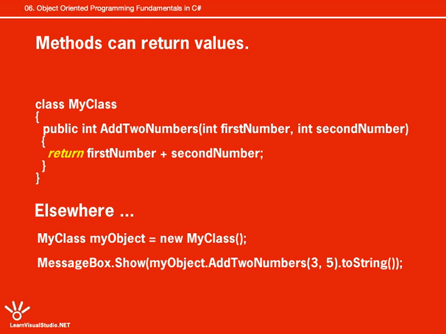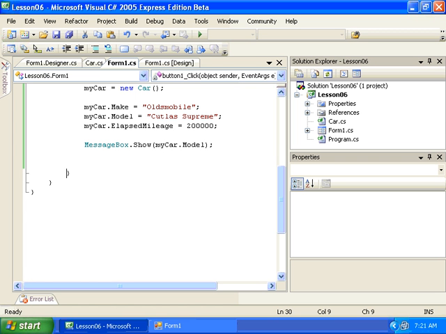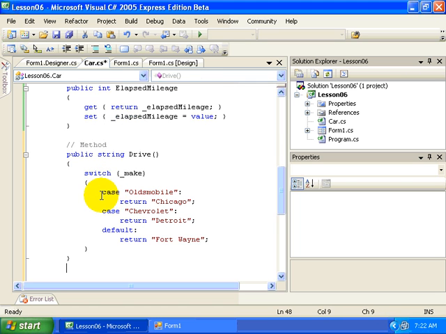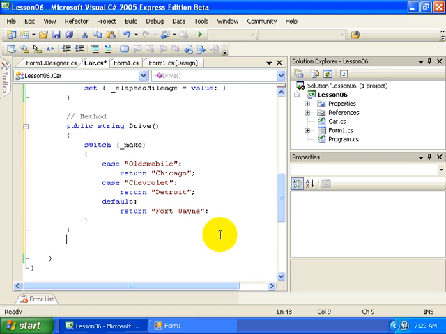So now that we have discussed a little bit about the structure of a method and what your options are, whether you are creating one with a return value or you're creating void, how to accept the return value and either save it off or just use it at that point like we did with the messagebox.show. Now that we've done all that, let's go ahead and go back to our car example and add a new method called drive. So here we're going to go to our car example, to our car class, and I'm just going to move below our properties, and I'm going to paste in a method, public string drive.